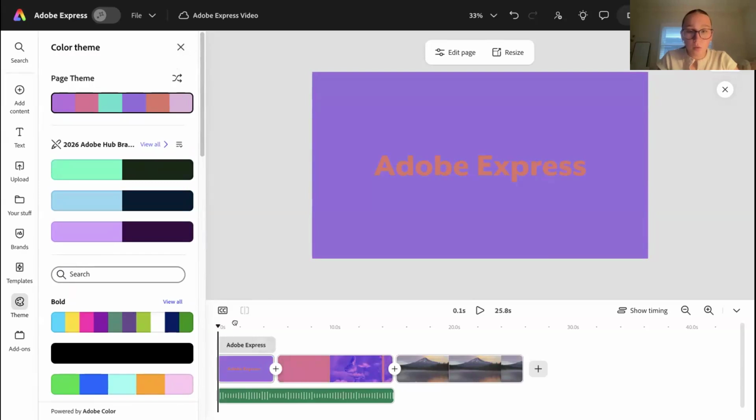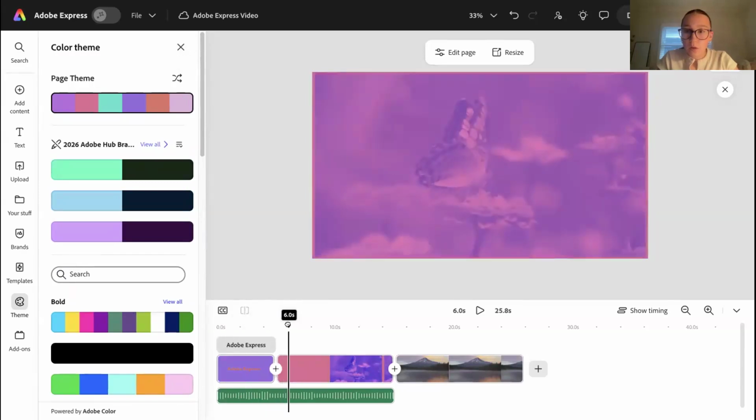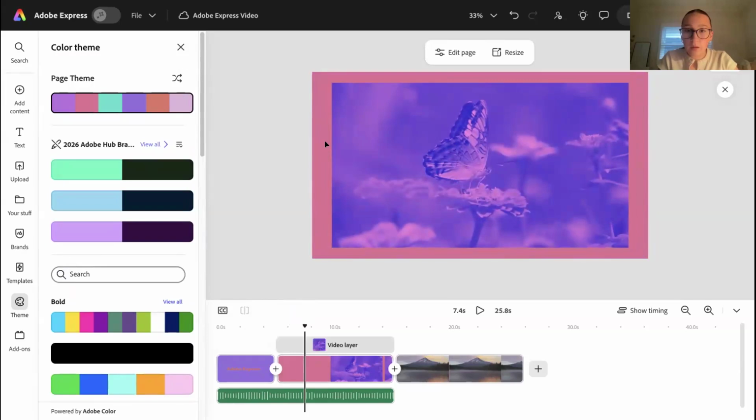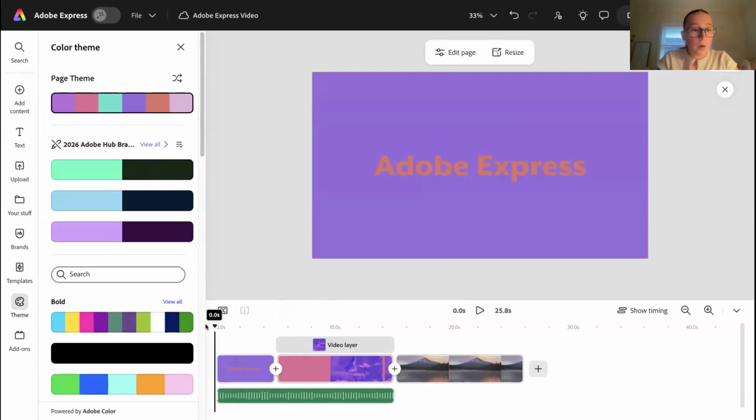That then applies to this video that we've made. So now you can see the background part here is pink rather than the white that we had at the end. So it's just something to keep in mind if you want to have a little bit more personalization on there too. So that's at a good point with where you want to have some of your videos.